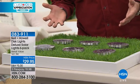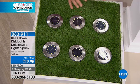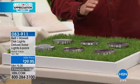We had one person earlier who called, said she was gonna put them on her dock, which I think is a great idea. You ever see when people on a country road put reflectors on their mailbox, so you can see where you're going? Imagine these on your gate or on a mailbox. As long as they're exposed to the sun, they'll light up at night. People are gonna know exactly where they're going. That's what I love about them.